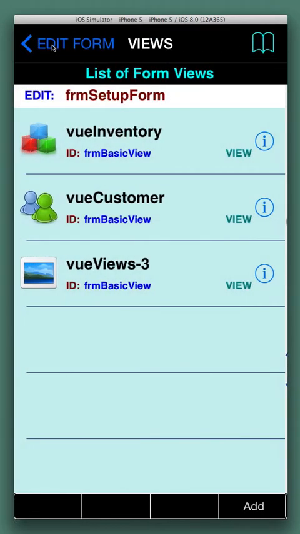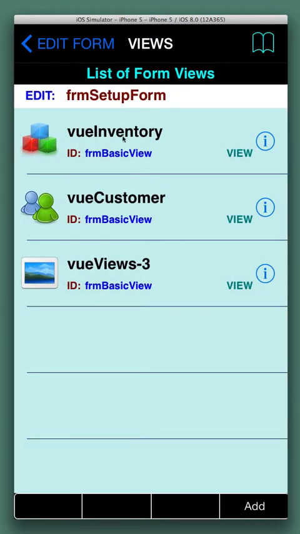And let's go back to our list of views. So we have an inventory view. We have a customer view. As you can see, the reason for changing the icon is that it does make it more clear what the view is. You don't have to. You could use the default view symbol, which is down here, which looks kind of like a slide. But it does make it more intuitive what the view contains.